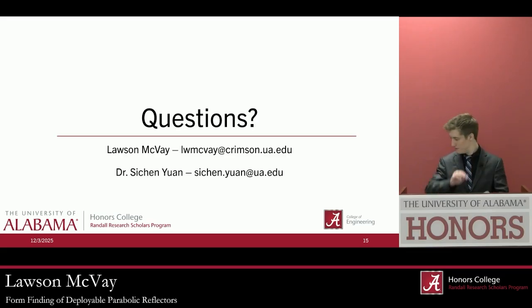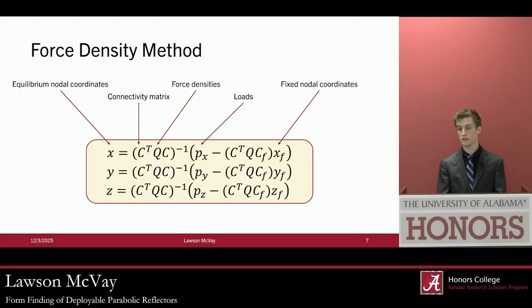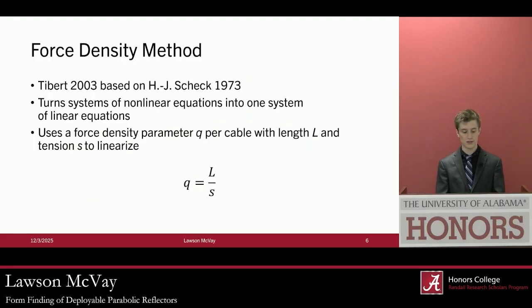Yes. How do you select what force densities to use? Great. So in the initial force density method, we use just uniform force densities for simplification. You can note that a negative force density is going to correspond to a bar, and a positive force density is going to correspond to a cable. So because we have a net of cables only, we're just going to use positive force densities, and it's easy to just make them all uniform.